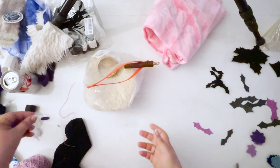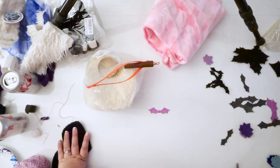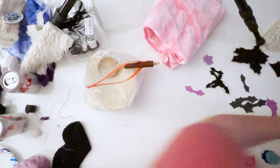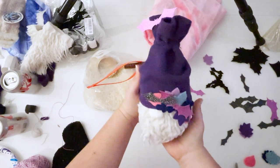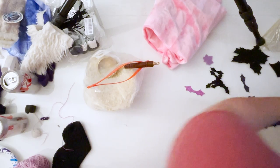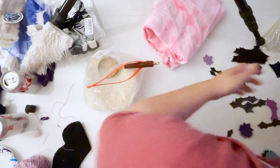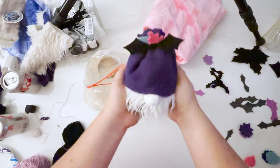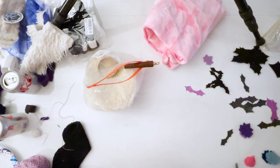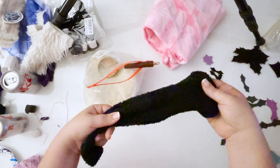All right, y'all. So now we have all our bats, all our different flowers and leaves cut out. And we are going to go ahead and make some Halloween sock gnomes. So you can make them different ways. I'm making a whole little family because why have one sock gnome when you can have a few? And I like to make them all different shapes and sizes. This is actually a pretty easy project, and short of the black fuzzy socks, because I only have colorful ones, I already had all the materials.